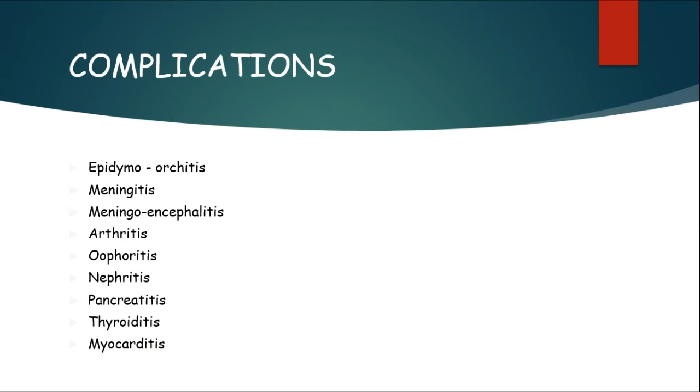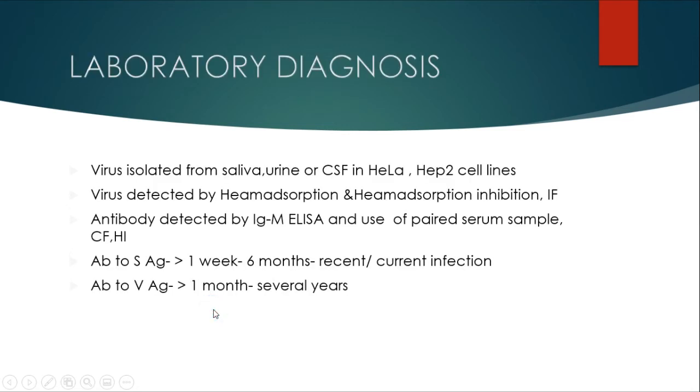They will be painful, and if you delay proper treatment, that can lead to sterility in those cases. It can lead to orchitis, usually swelling of the testicles, even meningitis, meningoencephalitis, and less common complications include arthritis, oophoritis, nephritis, pancreatitis, thyroiditis, and myocarditis. All these things are happening because the blood is carrying this infective agent to various areas and various locations. So wherever it goes, they will stay there. They will start multiplication, causing localized to severe swelling over there.